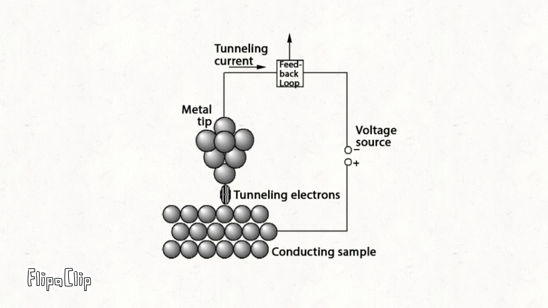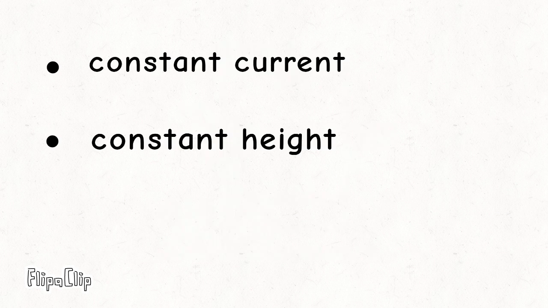The metal tip and the sample is separated by a very small distance of few angstrom in vacuum. Bias voltage is applied to the metal tip and the sample, which allows the electrons to flow from the metal tip to the sample. The information acquired by the flow of the current is used to make a high resolution image. It has two modes of operation.